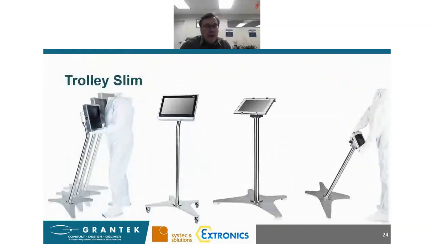Good, and this is the Trolley Slim. I have one of these that I'll show you in just a second. You'll notice a couple versions here. If you look at the second one from the left, it has casters on the bottom, and they can be lockable with your foot, lock and unlock. This is one you can grab it by the pole and you can roll it 5 feet, you can roll it 100 feet down the hallway, and it's very, very portable in that regard. You can put the little VESA mount that I just showed you on top and have a tablet up there. You can have a larger support, which I'll show you in just a second, and put a larger computer up there.